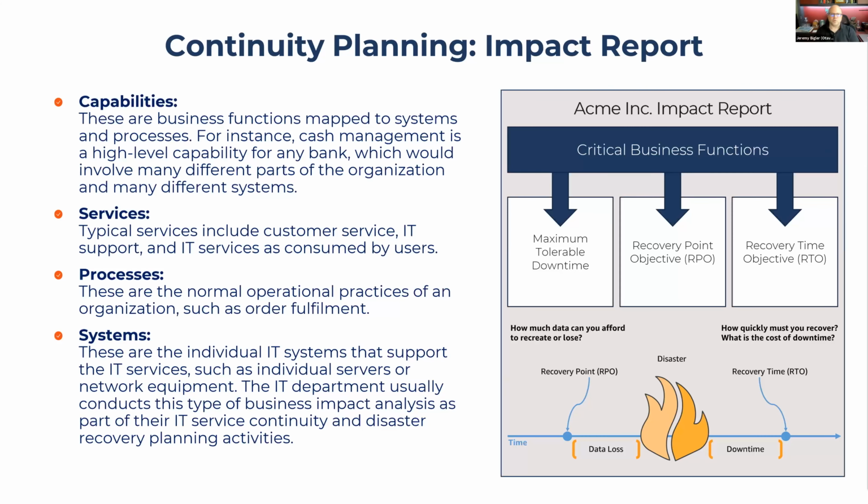The planning report should include, again, a high-level description of each of those business functions, maximum downtime, as well as our recovery objectives. But it should also detail the activities that we're going to perform, the resources that are required for those activities, the relationships. Remember, when we think about relationships, it's not just within our business, but many of our organizations today use external service companies or external services in support of our business. My web hoster, my call center, my support desk, I may outsource other pieces of my service delivery. I may have a just-in-time shipping and fulfillment center. All of those have to be factored into this plan.